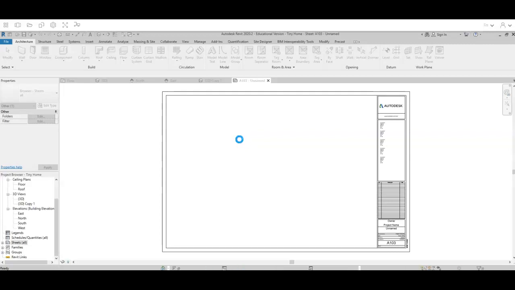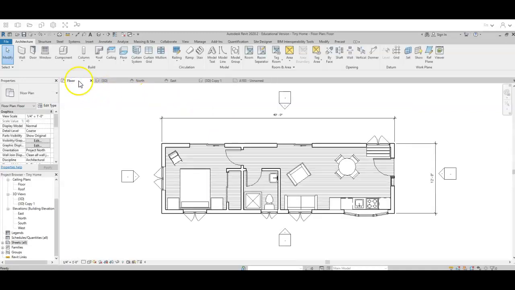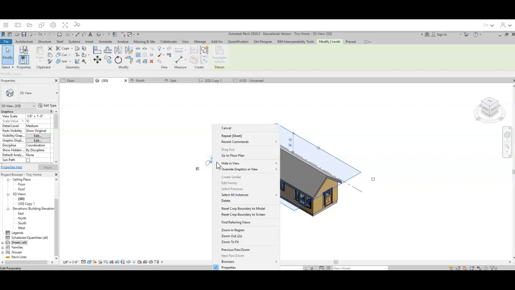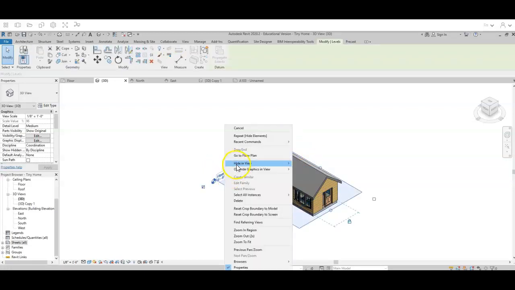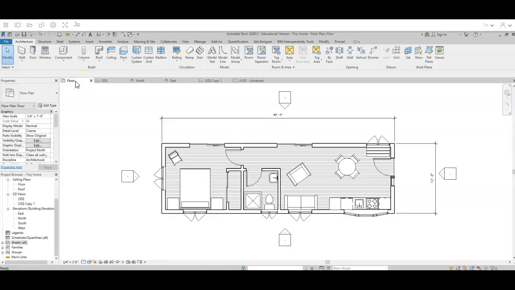All right. Now, before I start moving any of my plans in, I always like to double check to make sure my current floor plan is in the right scale and my 3D view that I want is also in the right scale. The other thing I'm going to do while I'm in my 3D view is actually hide those horizontal lines from my current view. Just helps my plan look a little bit more professional. So here's my floor plan. I'm going to do the same thing with this one.